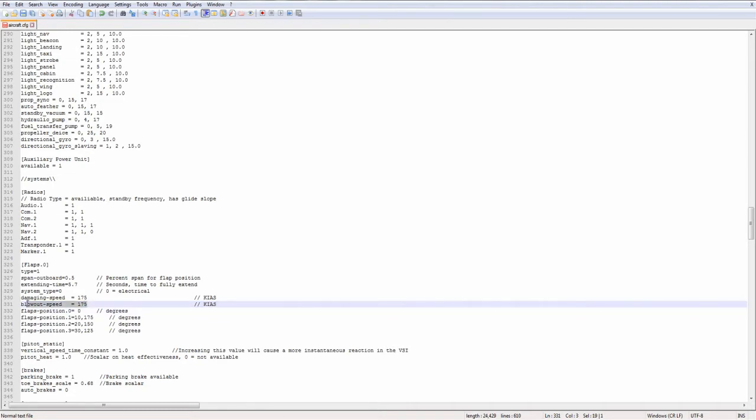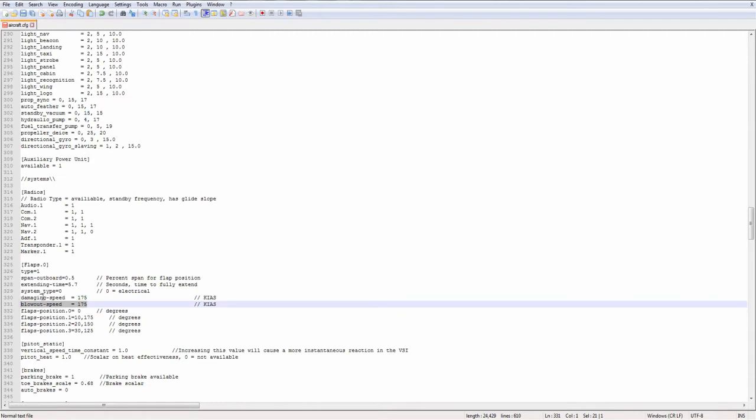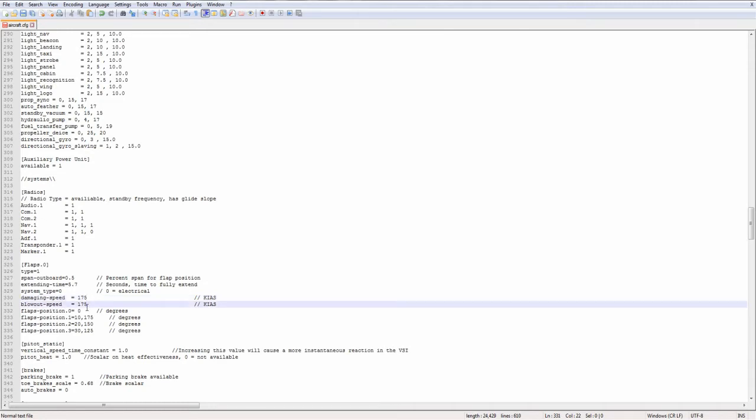Unfortunately, I don't ever see anyone make use of that. That might not be possible, but I often wonder if that could be tied to an animation on the 3D model. But speed here is where they'll damage, and the speed here is where they'll blow out. So you want this one to be the maximum flap speed from the POH. This one you want to be a little higher. It probably won't be listed on the POH, but you can use your noggin to come up with it.